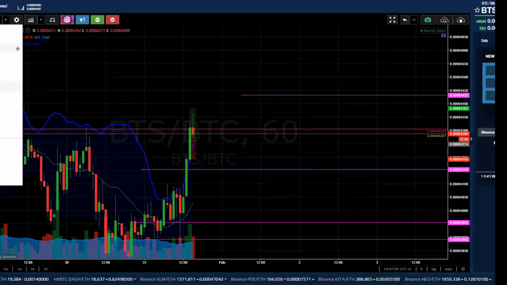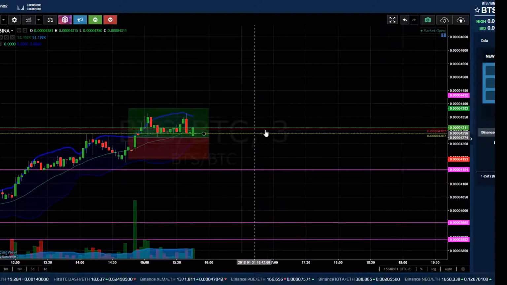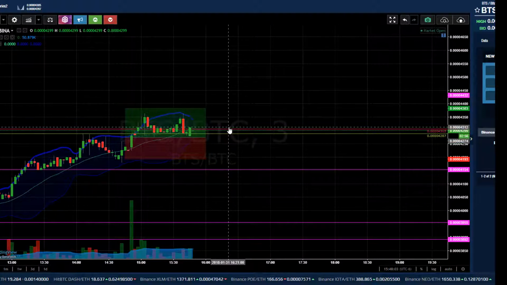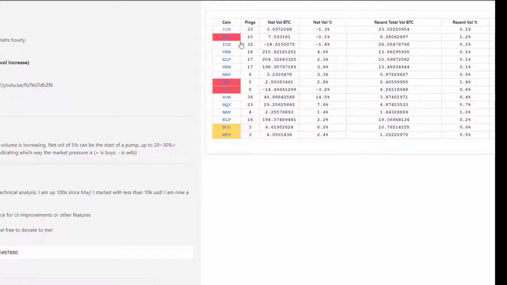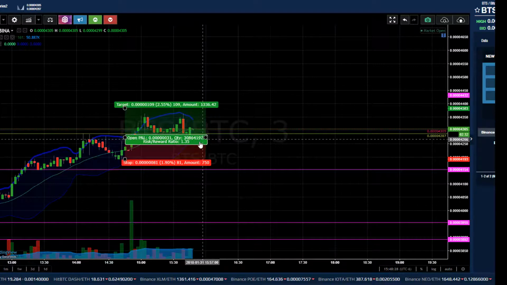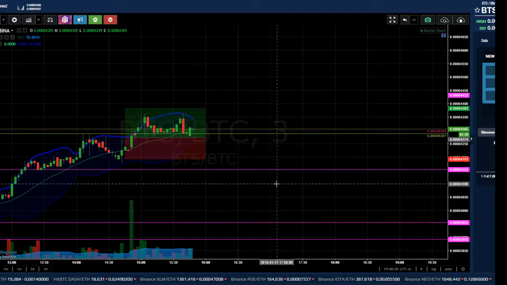But if we go back to the 3-minute chart, we got a bump up here. So once again, I'm still a little concerned on my exit. But what I'd like to see is another volume spike here, like on the volume monitor. Now, I'm starting to use this volume monitor a little bit less, just because once the first ping comes up, I do glance at it, but I can read the chart and it tells me what's going on.